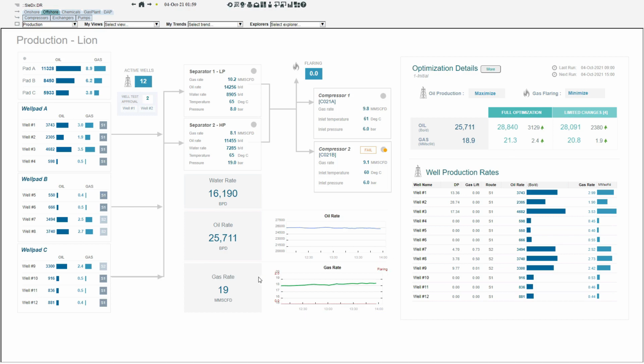What we have here is the flow process modeled with 12 wells, 2 separators and 2 compressors. The flow process is a gas injection solution.